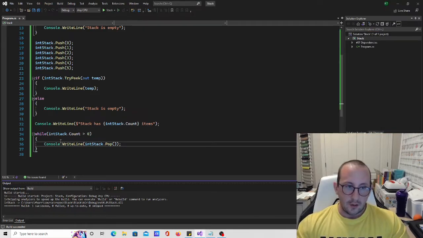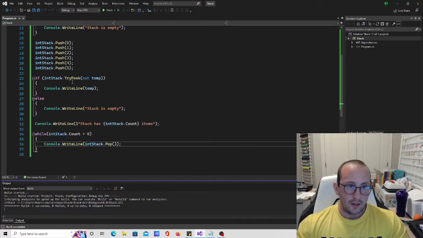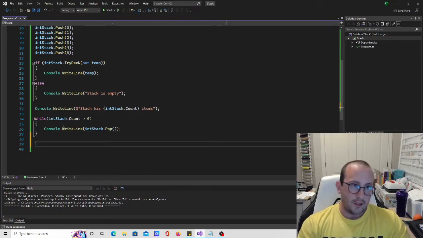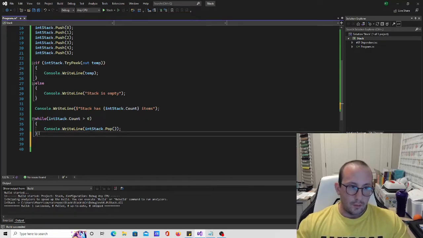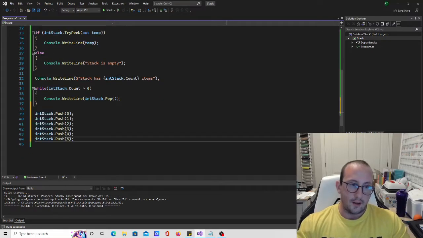Now this is using a while loop. Of course, because we know that there is a TryPeek, you can actually do it a slightly different way. So let's just re-push all these items.